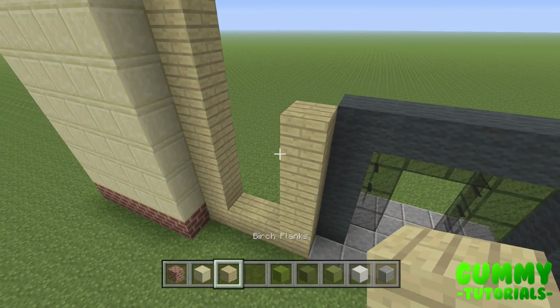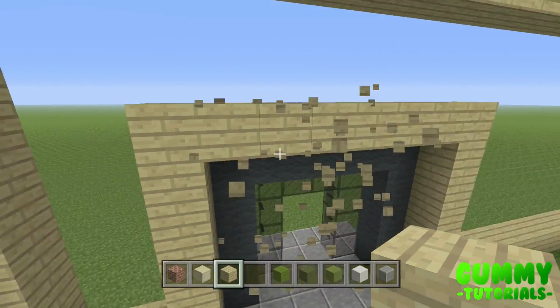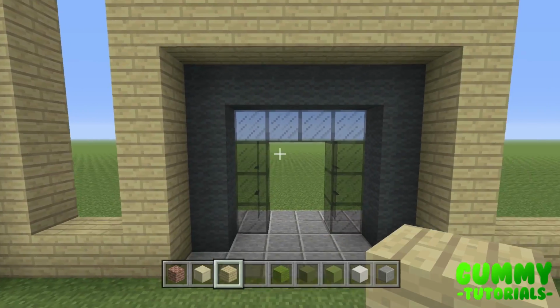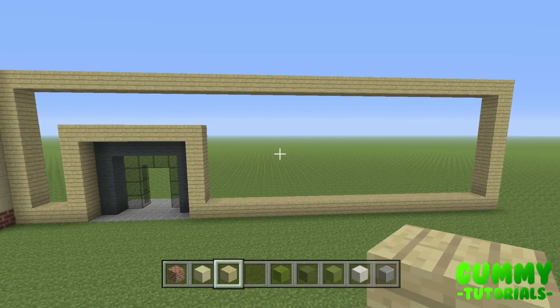So where we've got these birch planks either side, we're going to build up 1 block more on either side, link across in the middle. And as you can see, it gives us this effect here where it's essentially 3 rings. So we've got a ring of birch, a ring of grey wall, and a ring of black stained glass. So that is the first step. That is the door.